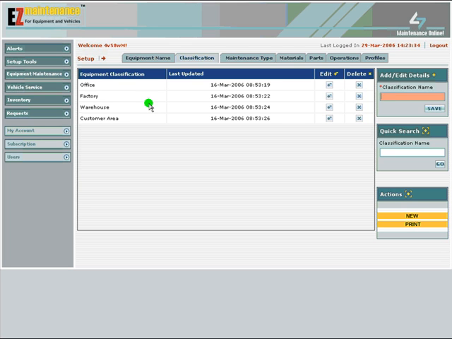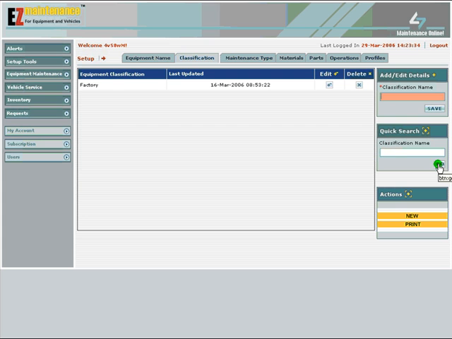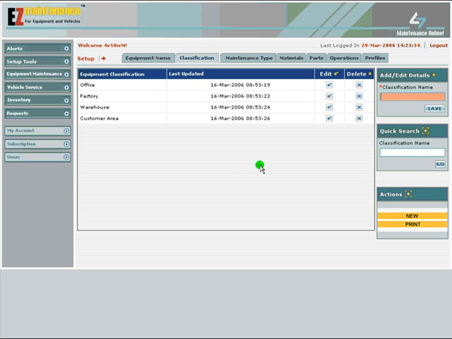So this can be a location point, or a category, or a tag that's put onto a particular piece of equipment. So if later on you want to find all of the equipment that you have in the factory, for example, you can simply search on all listings with factory as the classification and effectively filter down to your factory equipment. So essentially, equipment classification is a way to locate equipment, to tag it with its location so you can find individual pieces of equipment where they're located quickly and easily.